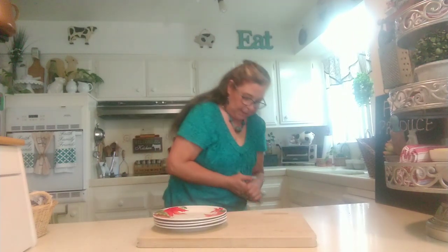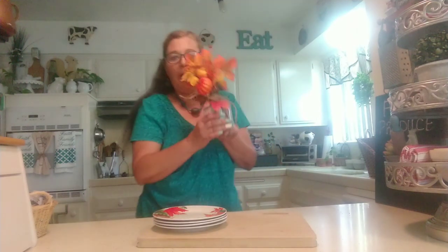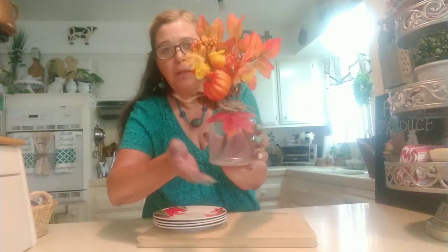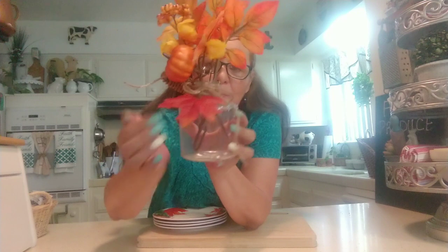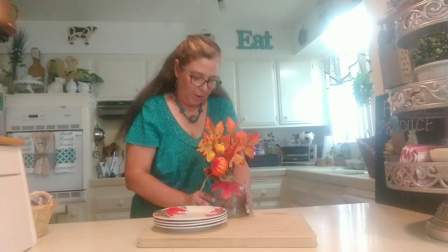Okay. The next item that I am going to be placing is my required floral piece. And this is just a vintage vase that I had here at home. This is Dollar Tree leaves, and it's just one stem. And then this is a second smaller stem. And then I just wrapped twine all the way around and made sure that this leaf stayed down by just tying the twine all the way around and then ending with just a bow. Okay, so then we're going to place this right over here.